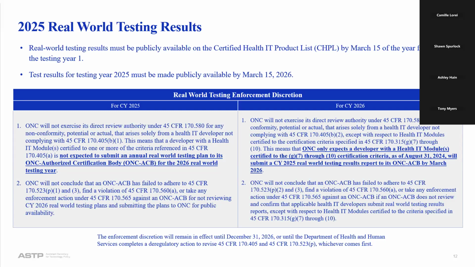There's just no requirement to do so. I will note that the enforcement discretion will remain in effect through December of this year, or until we complete deregulatory action to revise these requirements, whichever comes first.